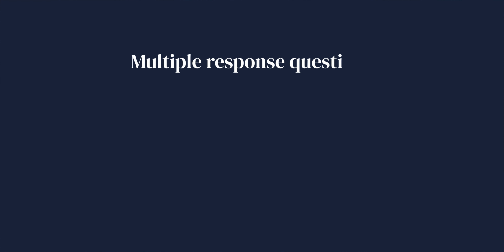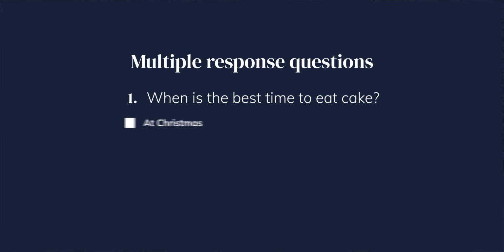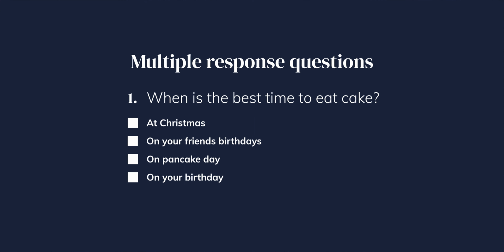And with a multiple response question, you have your question and you get 4 or 5 different options, but more than one of those answers is correct, and you have to determine by process of elimination which ones are correct and which ones are not. These are extremely tricky because anywhere between 2 and 4 of the options can be correct. It's always more than 2, and it's never all of the options. So you're looking at sort of 2 to 4 probably are going to be the correct options.